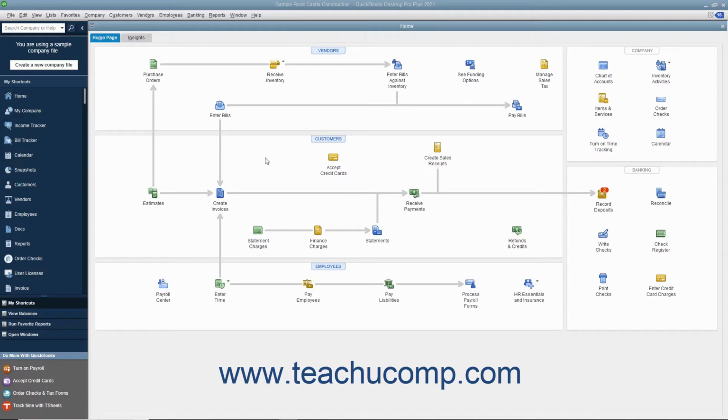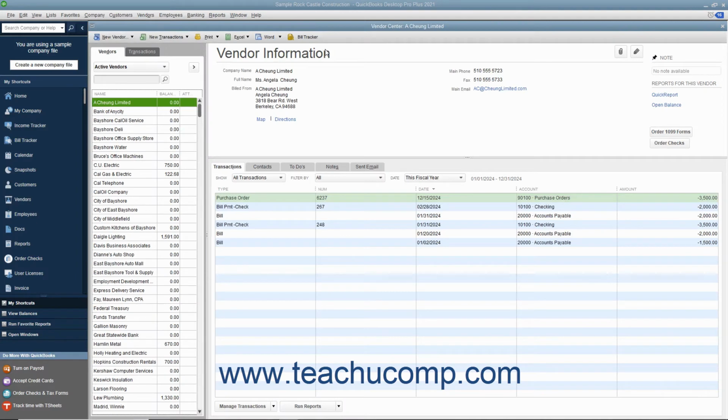One way to see a report on your QuickBooks data is to create a quick report. Quick reports are pre-designed reports that display information about the items you are currently viewing on screen. Whenever you have a list, a register, or a form displayed on screen, you can click a button or hyperlink to have QuickBooks create a quick report on the data displayed. For example, if you are viewing the vendor list and you want to see a transaction history for a selected vendor, you can create a quick report.